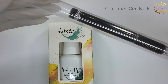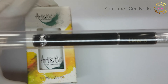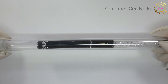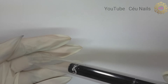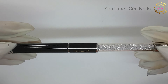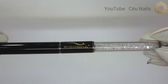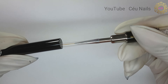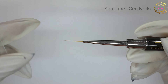I also purchased the liner number 3 brush from Bio Seaweed, but you will notice in this video that I switched back to using my original art brush. That is because I usually run into problems anytime I try to replace my existing art brush — it takes a little while for me to get accustomed to a new brush. For the sake of this video, I needed to use a brush I felt most comfortable with so that my views and opinions on the product would be as unbiased as possible.